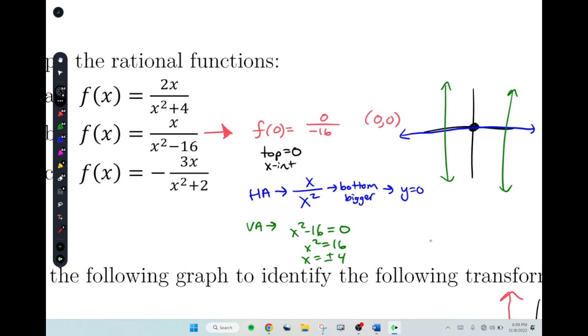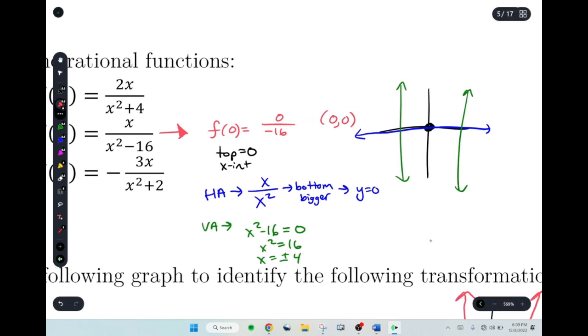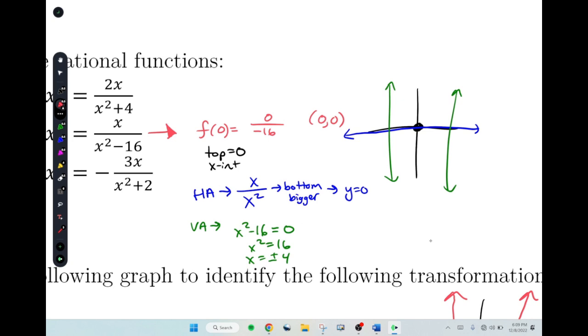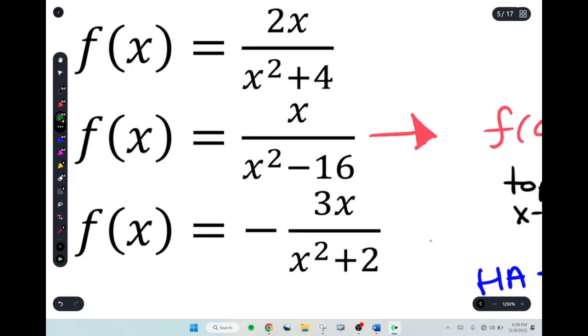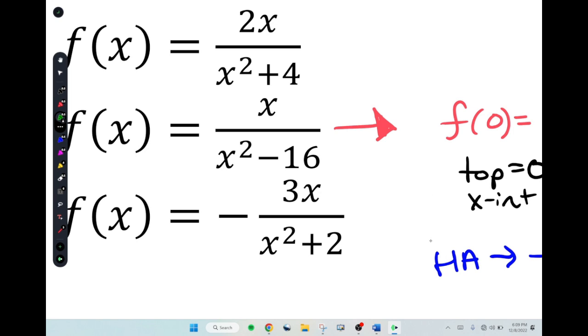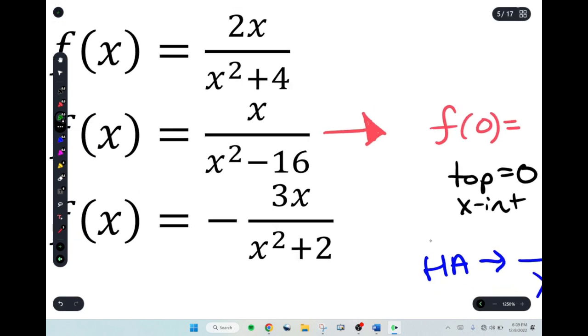It's fine. You can kind of brain rationalize a lot of the points. Don't plug in 5. Instead of plugging in this 5, I should label that as 4 and negative 4. That's really the only thing we have, except for the x and y axis. In your brain, plug in 100. Plug in 100, or 1,000, or 1,000,000. Don't actually plug it in. Just look at it. If you plug in 1,000,000, is it positive or negative?